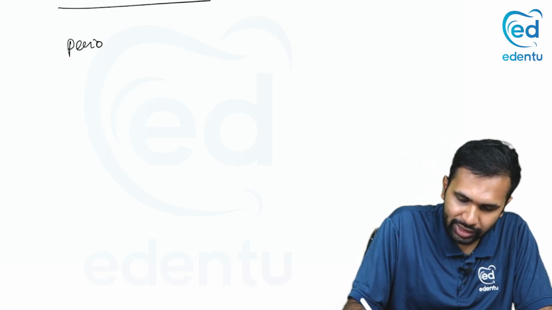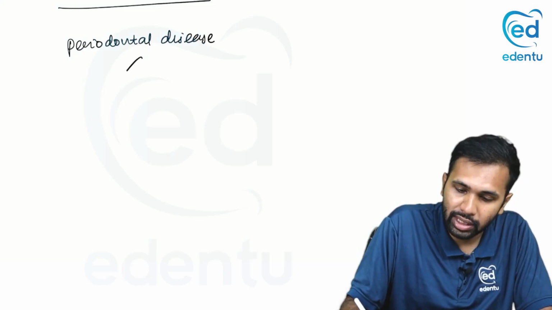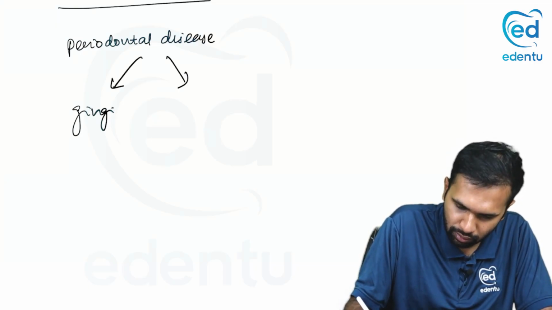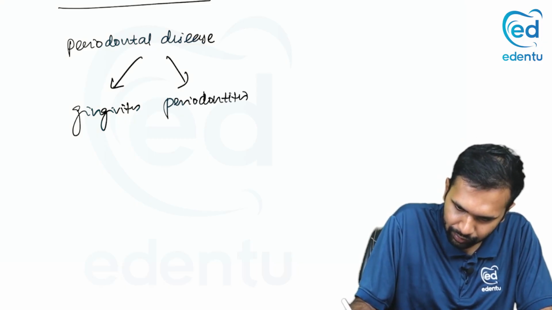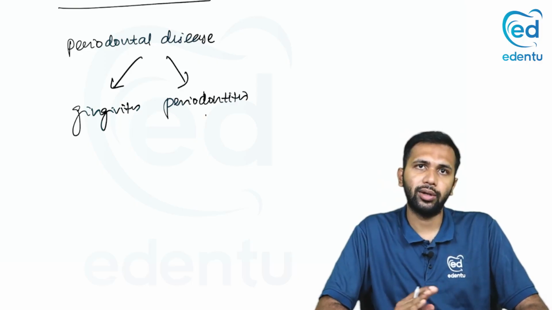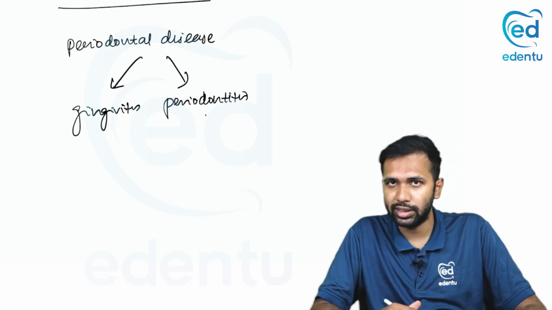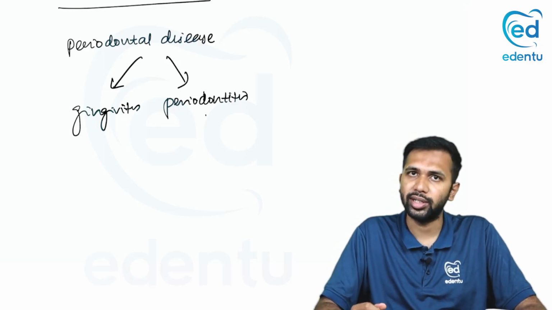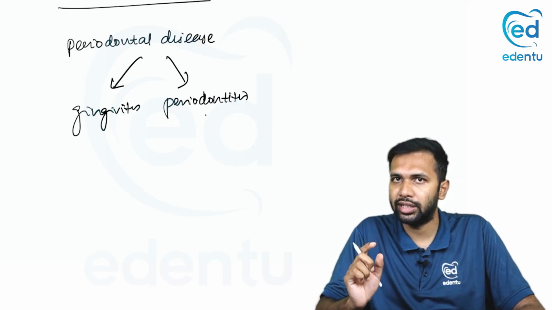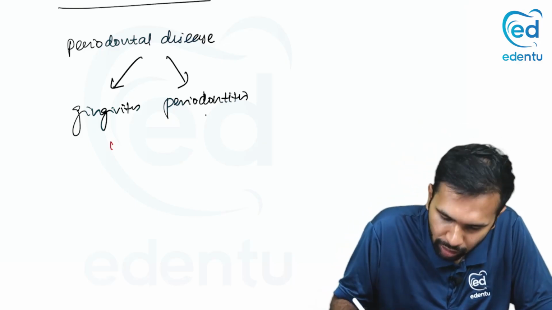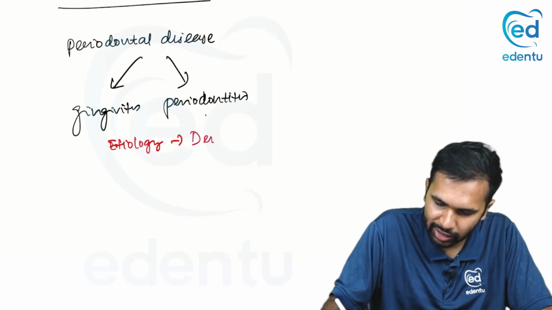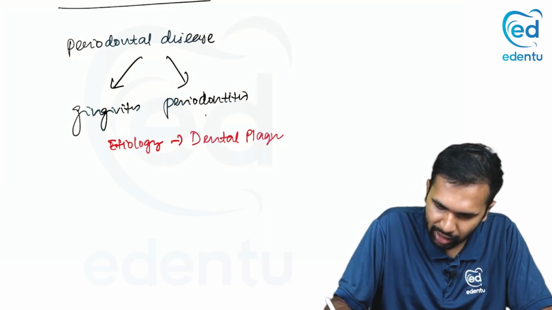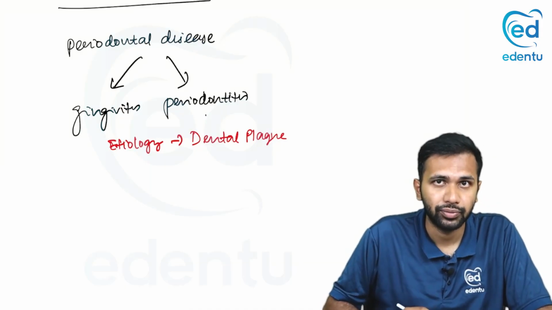All of you should know that your periodontal disease, be it gingivitis or be it periodontitis itself, how is it caused? Is it caused by calculus or is it caused by bacteria, your plaque or whatever? Always, if you get a question, if somebody is testing you on which is the etiology of periodontal disease, be it gingivitis or periodontitis, always the answer will be dental plaque etiology, right?